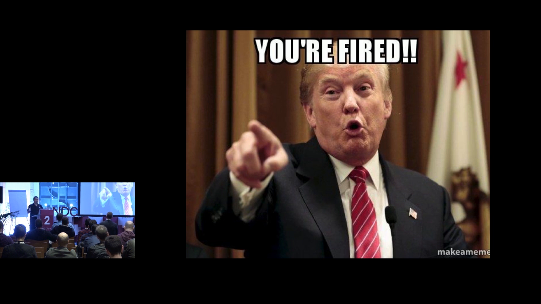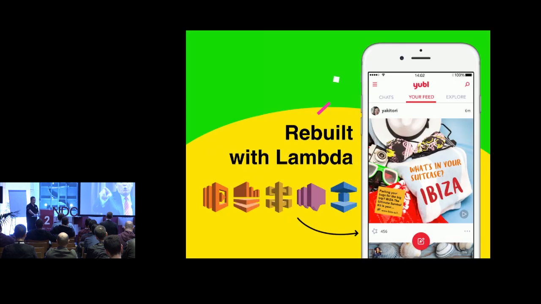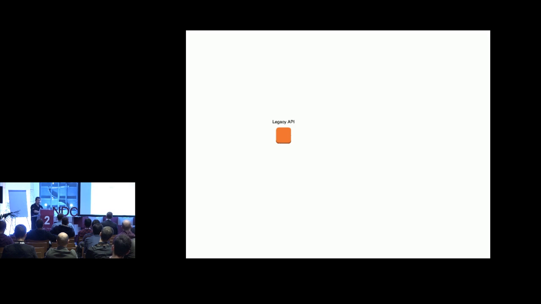So for better or worse, me and my friends came into the project, and we had no one to talk to to figure out why it was done that way before. So instead of trying to reverse engineer a broken system, we sat down with the product team to figure out what it was that they actually wanted to deliver. And we rebuilt the system from the ground up using, again, events, because the first thing we did in the whole migration was to make sure our legacy system was publishing state changes into Kinesis streams.